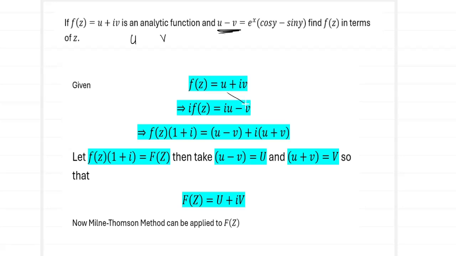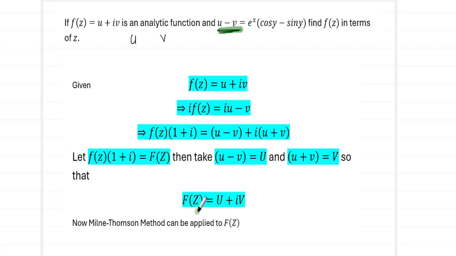When I add my right hand side, the quantity which is independent of i, that is my real part, now becomes u minus v over here, and the quantity that involves i will become u plus v. So this is the expression which I have. Now if I assume the quantity f of z into 1 plus i to be my capital F of z, and I assume my u minus v as my capital U and this u plus v to be equal to capital V, then I get a new format: capital F of z is equal to capital U plus i capital V. Now I can notice this u minus v which has been given in our question now becomes the real part of my capital F of z.